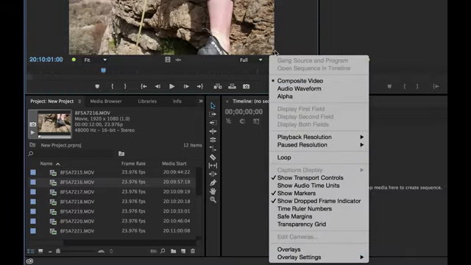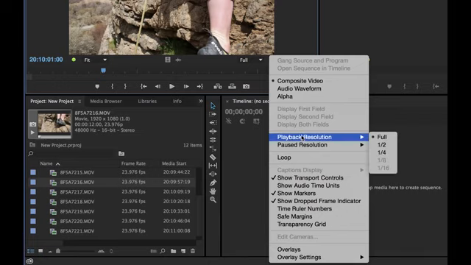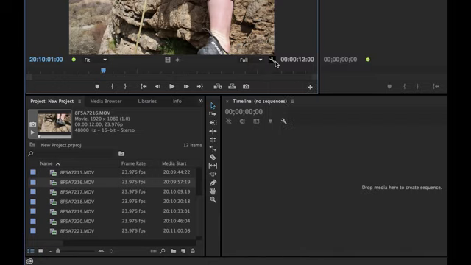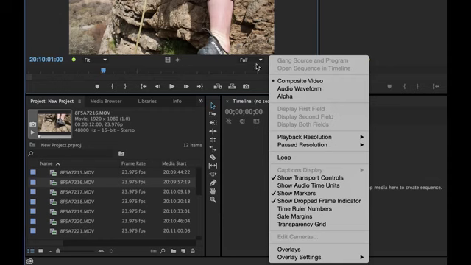A few other things on this little settings item here is playback resolution, which we showed right here. You can pull that down to quarter. You don't even have to access it in your little settings. You can do it right here on the drop down menu. Your playback resolution and your pause resolution. Pause resolution by default stays on full. Usually the system can process these full quality images in about half a second, so you can see what it looks like at full quality.